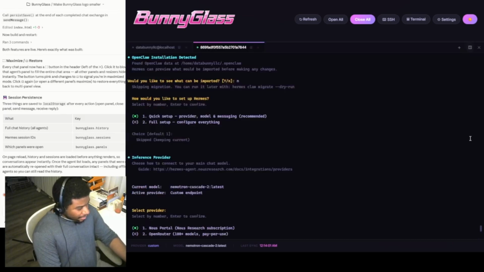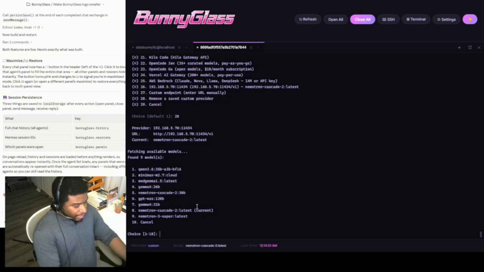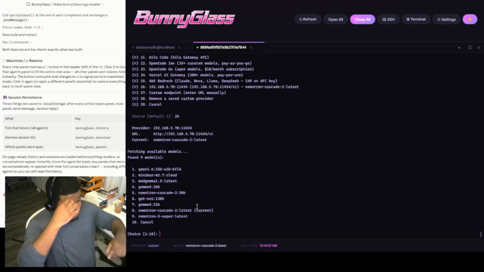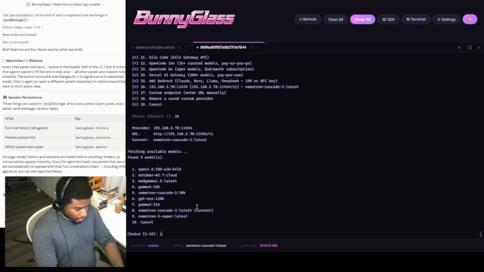Let me blow this up so we can see all of it. The choice we want is Ollama, because this is what I'm using. So we do 26. Here it is. It fetched the models from my Ollama setup, and this is what I have. Quinn. So we're going to do that.